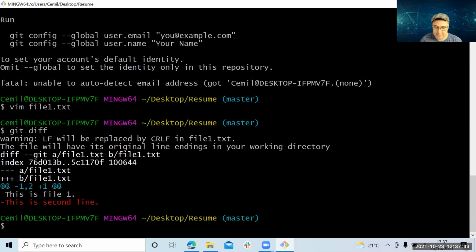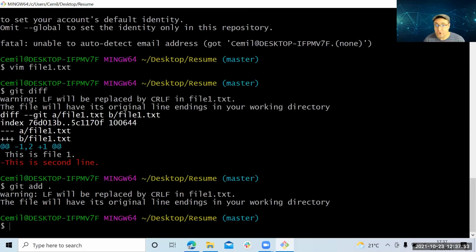What is the workflow? Git add all, enter, git commit message. And your message: delete second line. By the way, if you're wondering how I can quickly come up with the previous commands, I'm using the arrow keys on my keyboard.